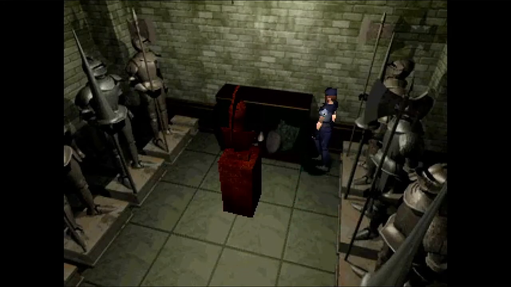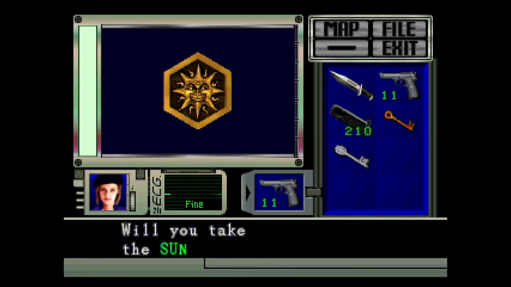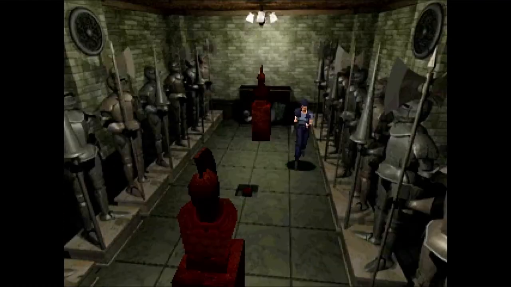And I believe there's another crest here, I think. Yes, there is. There's another crest. The sun crest. We can use that to put back. So, and then there's another room that we can go in. Alright, let's go.